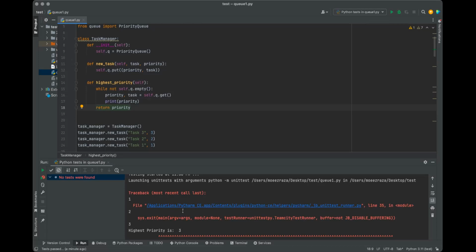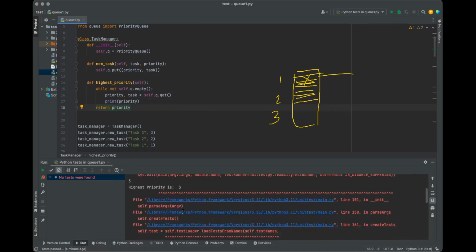Every time we call a get, it means that we remove. So if the queue is like that, every time you call a get, you actually remove something out of the queue. You just totally remove it. If the queue has three elements, every time you call get, you remove one. You call another get, you remove the second. So it happens now. When you go down, please go down.